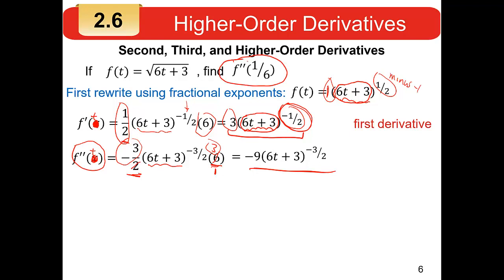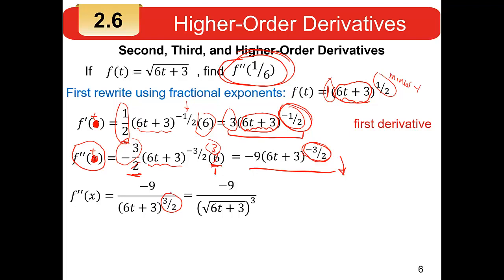In order to evaluate it, I would feel much better if I got rid of that negative exponent and changed the fractional exponent back to a radical. It just makes it easier to plug in. So my suggestion at this point, if you're going to actually have to evaluate it for a particular value of t, get rid of the negative exponent and the fractional exponent. So that's what I'll do here. I notice that the negative 3 halves exponent in the numerator, if I push it down to the denominator, becomes a positive 3 halves power. But I still want to get rid of the fractional exponent 3 halves and change it back to a radical.